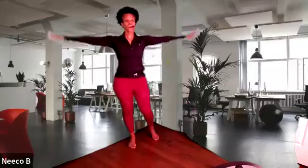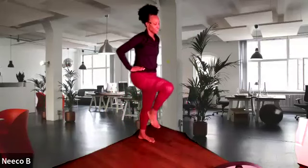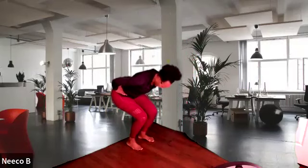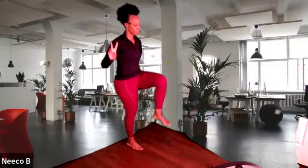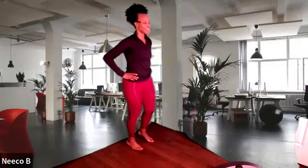Let's add on to that motion. So we're going to take our arm motion out. We're going to go into that squat. We're going to bring that knee up, and then you're going to step forward into a lunge. Then you're going to step back. You're going to sit back. Then you're going to bring that other knee up. You've got to balance and coordination. Pause at the top, just like with our breathing. And now you exhale, step forward into a lunge. Then you push back. Inhale.